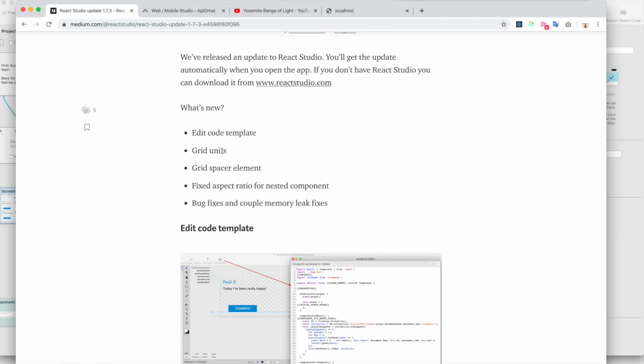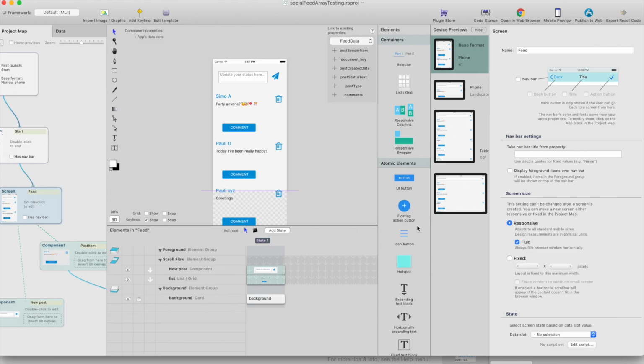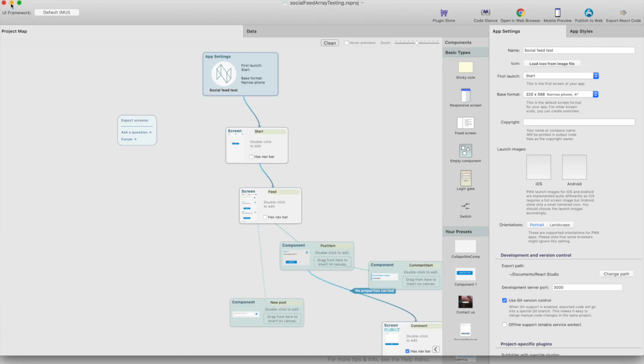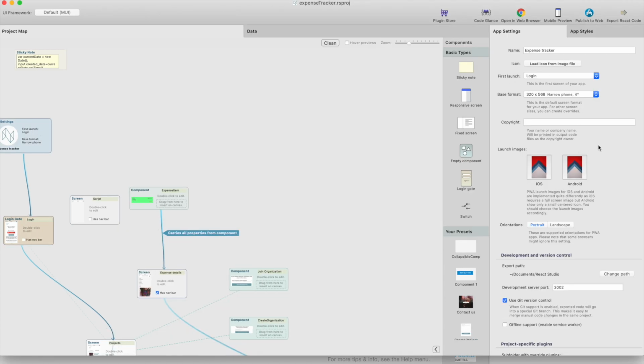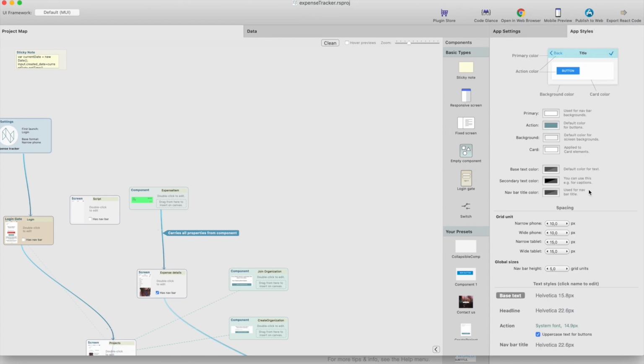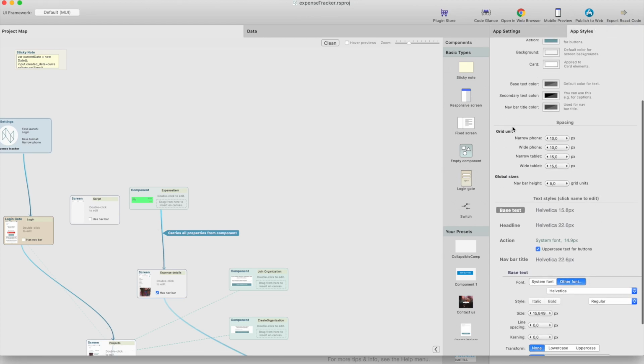And next is the Creat units. Basically it's a new unit type that is used in a few places in the exported project. You can find it from app styles, and here is where you define how many pixels each Creat unit is in each screen size.